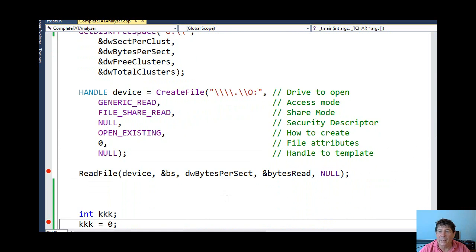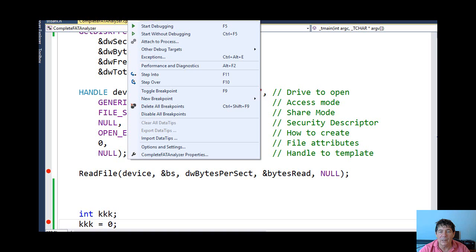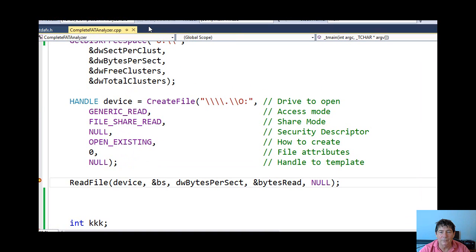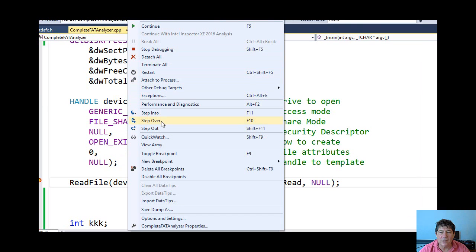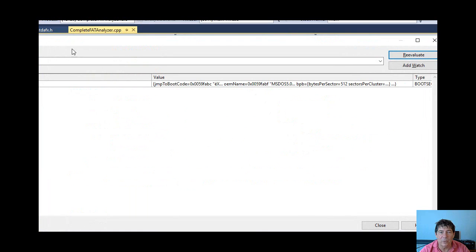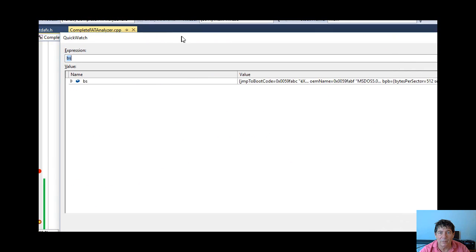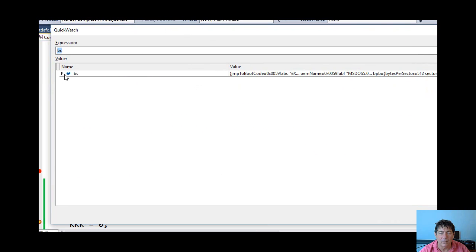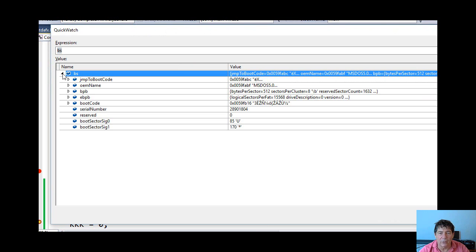Now I have to be really careful because my capture program and my debugger sometimes conflict. So let's go ahead and see if I can do this without messing either one of them up. I'm going to start debugging, and it hits here. Go ahead and step over. Now here's my data structure. Let me go ahead and examine that in Visual Studio, which is pretty good about stuff like this. I should be able to move that over. Okay, so there's the boot sector.